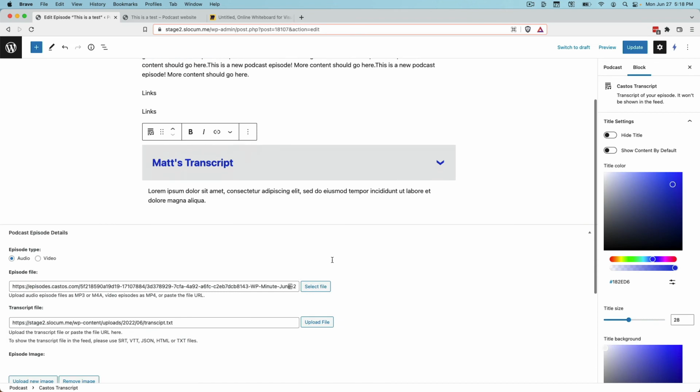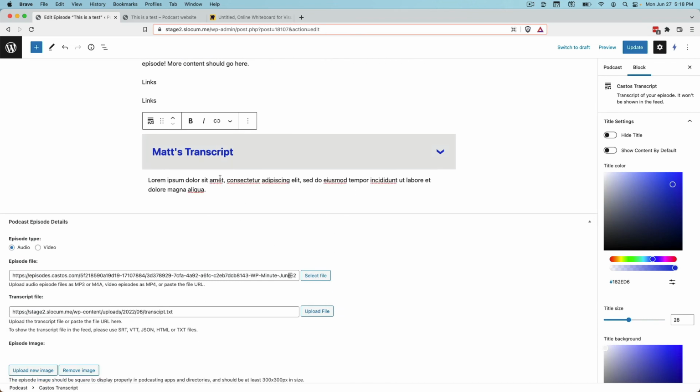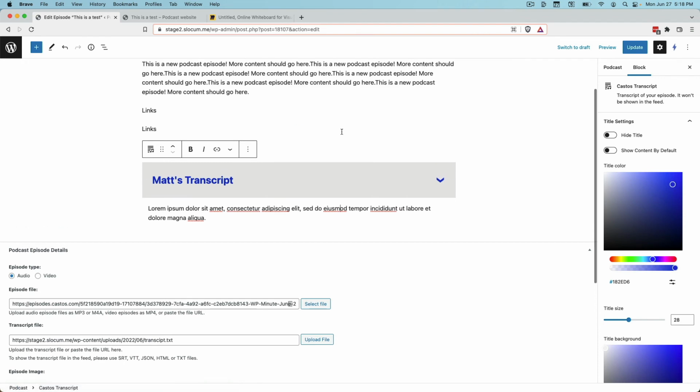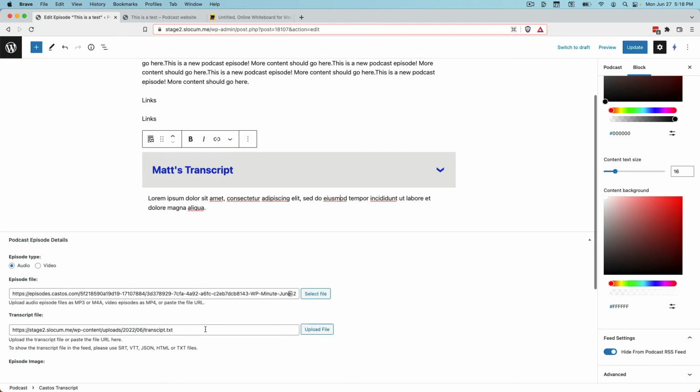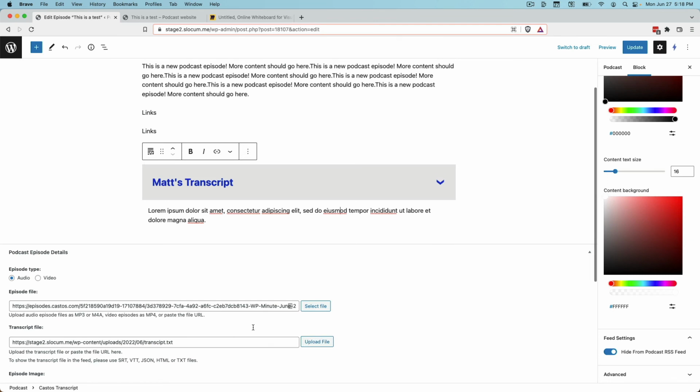Heck, you could use that same file and copy paste it into the Gutenberg block for showing the transcript on the website, but then hide that from the feed so it's not eating up all of those resources, and then you're delivering it through the Podcast 2.0 spec, and then any of these apps, as they come online and support them, you'll have those transcripts ready to be delivered to your audience.